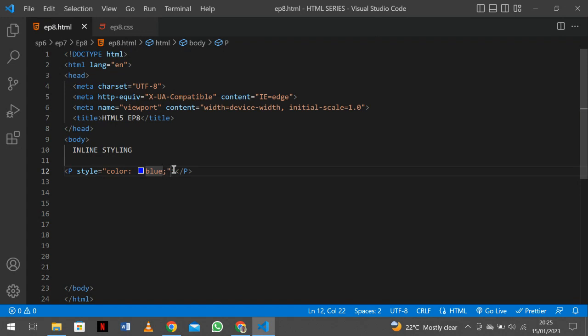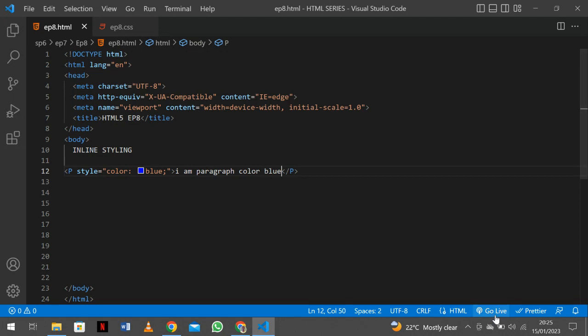So let me put a text inside here: I am in paragraph color blue.